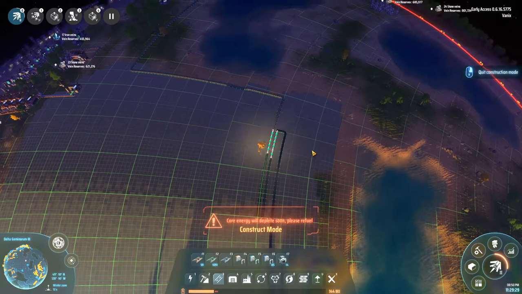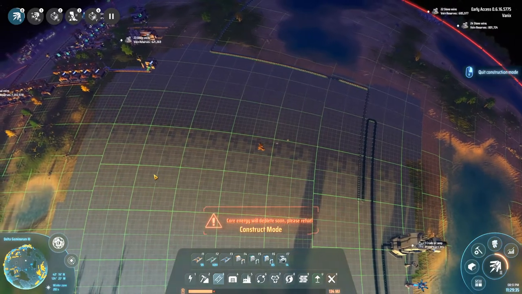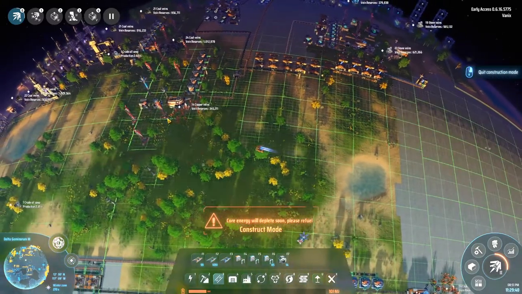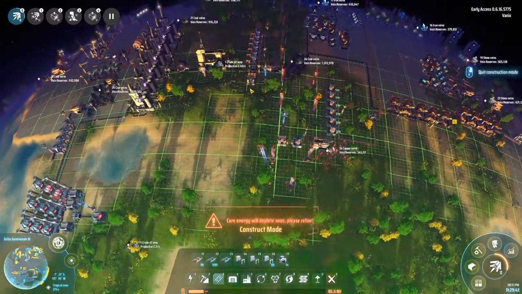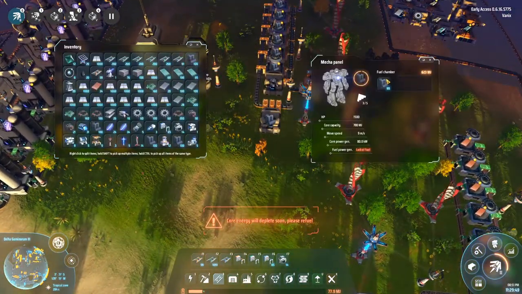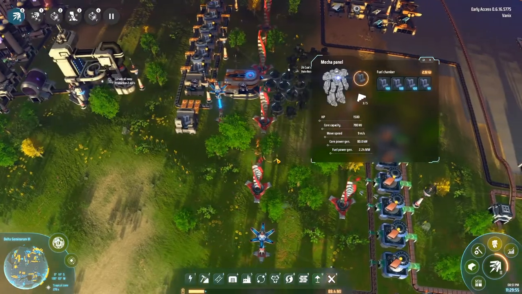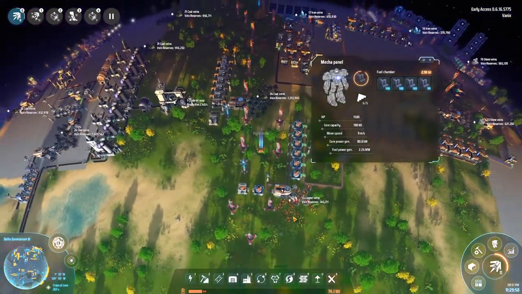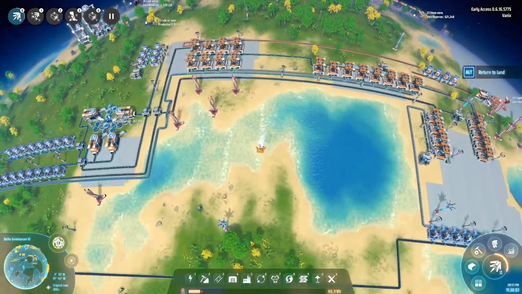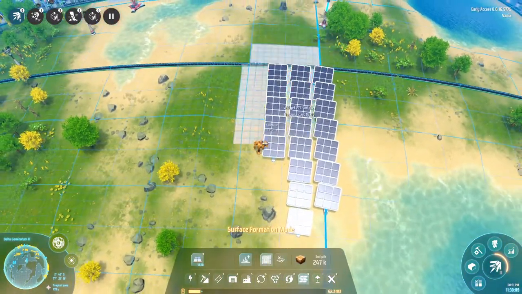Oh, I also need more fuel. Okay, this is in the direction of fuel, so let's get that. That's copper. Fuel's over here. And while we're at it, let's also continue on our solar panels over here. Let's get some foundations going.